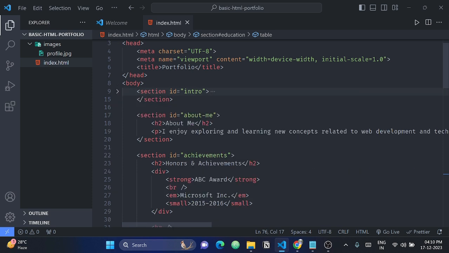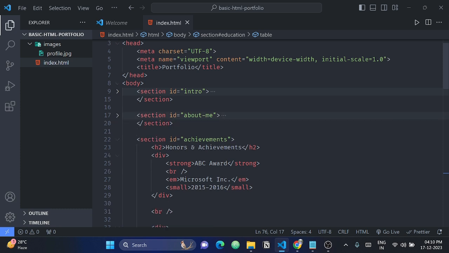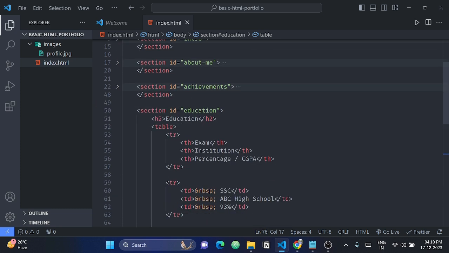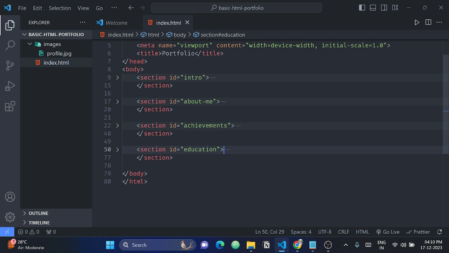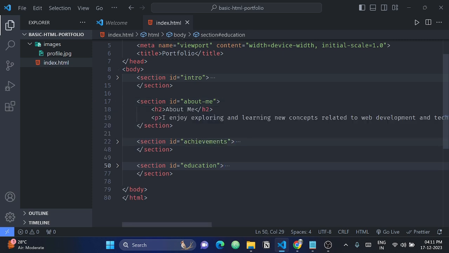It's that easy. I'm done with the about me section, I'll come here and close it. I'm done with the achievements section, I will close it. I'm also done with the education section, I will close this. So right now I can very clearly see that I'm done with 4 sections. I also know the names of those 4 sections, and I can proceed with further sections. And if I want to change the h2 tag of about me, then I will have to expand the about me section alone and then make a change. So I don't need to worry about making mistakes from a developer's perspective. I hope this is clear. I hope now we know why we are making sections and why such tags are given to us in HTML.